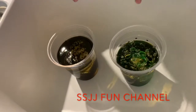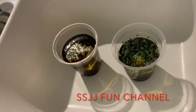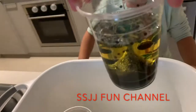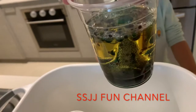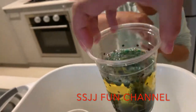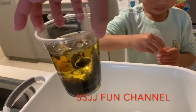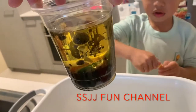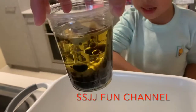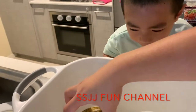Whoa! That's the color! Do some more. You want to do some more? Yes. Do some more color, Mommy! Put some more color. Oh, that's going big. That's going big, Mommy. Yeah. Whoa.